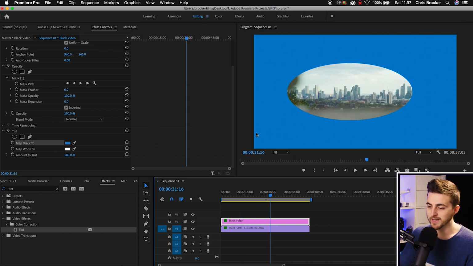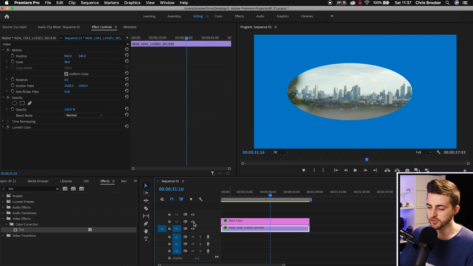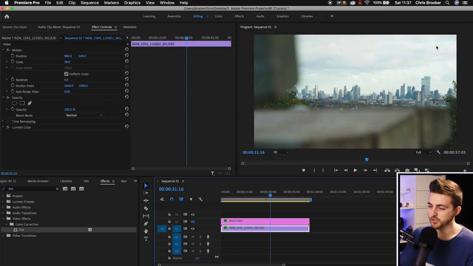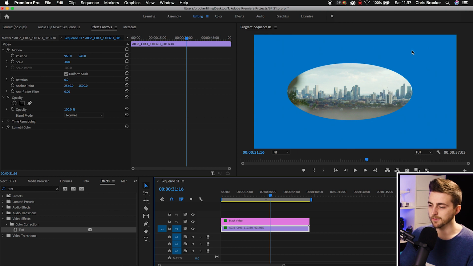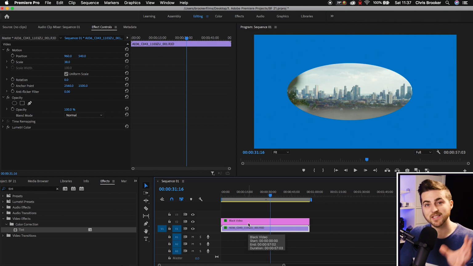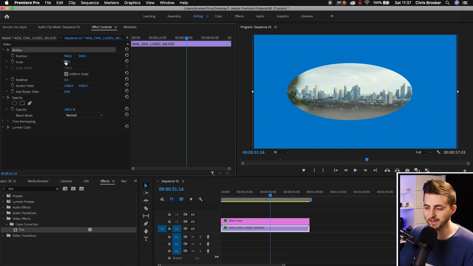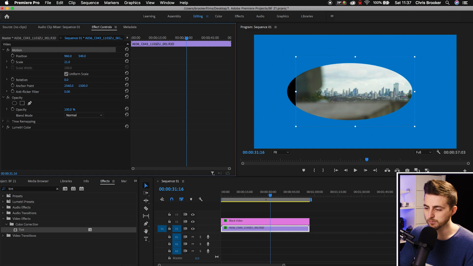Now, of course, our video is filling this screen, so our original footage layer is the size of this composition here. But this hole in this border here is only this small, so we're losing all of this extra footage around this side. So if you wanted to decrease the scale to see everything, just select that footage layer, go into motion, scale, and pull the scale down to a smaller number.